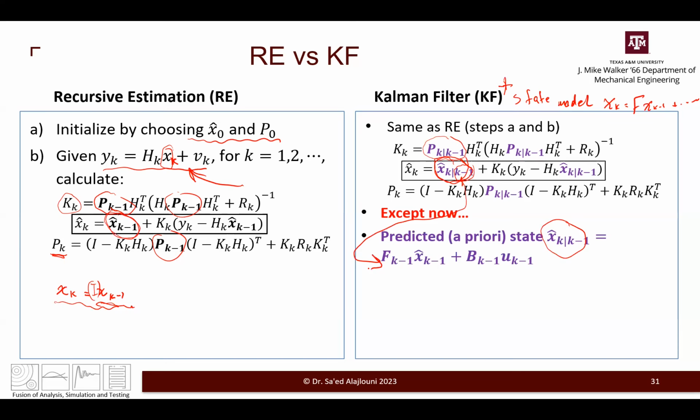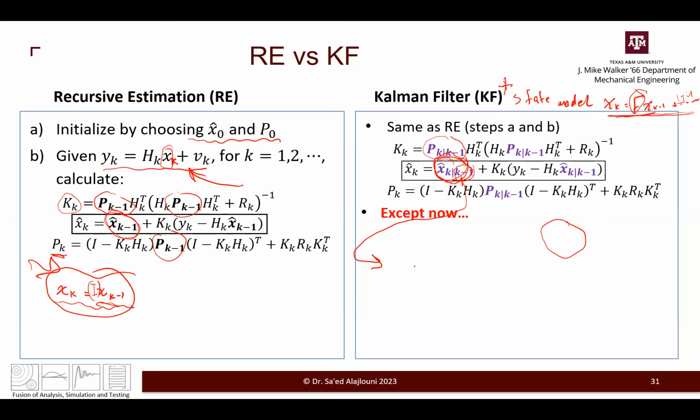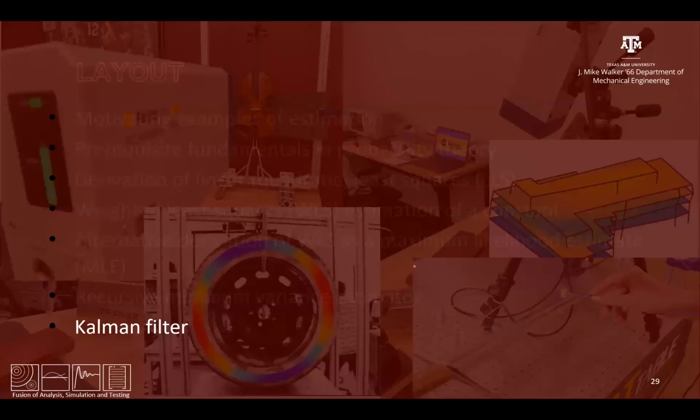So here you can see this as a Kalman filter with this state model. But now if we have a different state model, with the matrix F not being the identity, and we have another matrix B times an input U, that's a different state model. So how do we get X based on the new state model? We use the expected value, or X bar. This is the expression here.